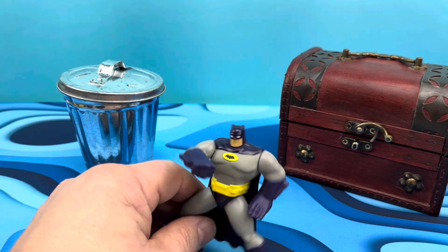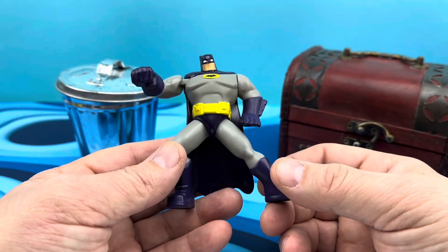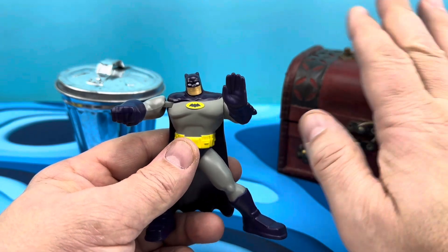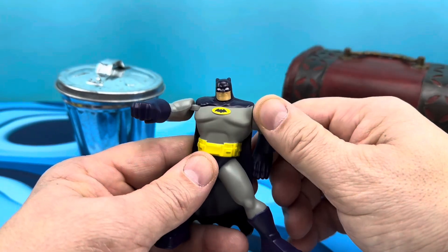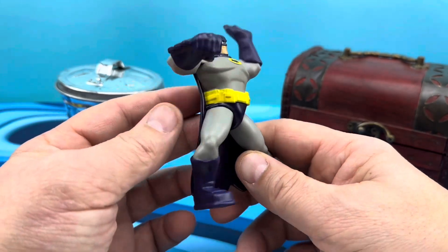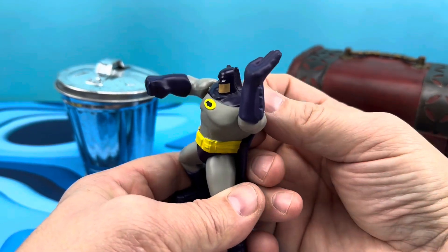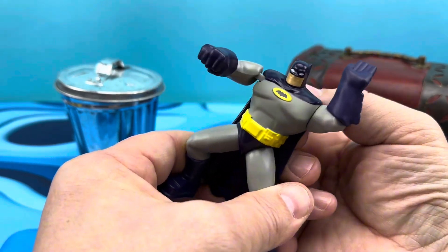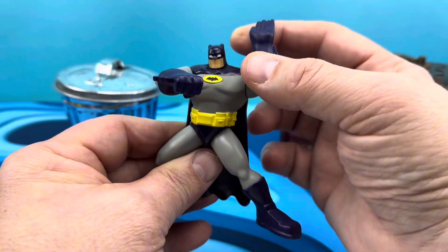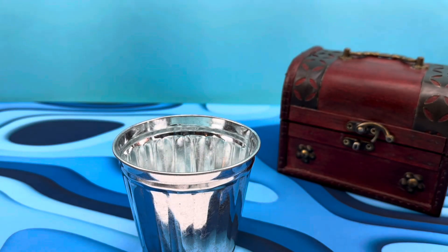Lastly, we have Batman. Can he save this set? He looks weird — in that splayed-legged pose, looks like he's about to punch something, but it's more like a bro fist. He's got some articulation with one arm; head and legs don't move. Really, Burger King? That's the punch? This looks like he's doing a clothesline move like in WWF. As much as I love Batman and Burger King, I gotta call this one... Bat Trash!